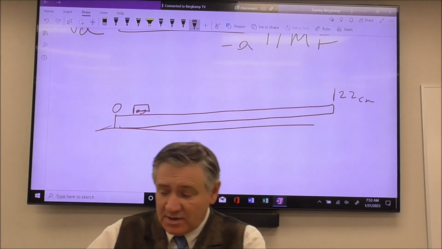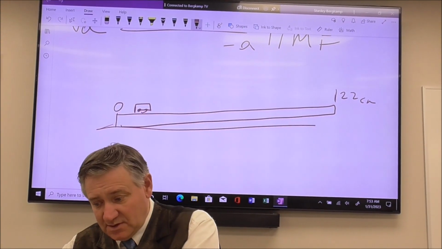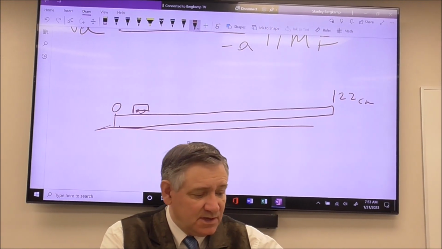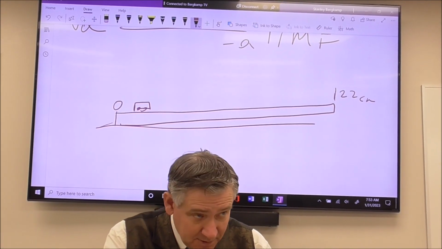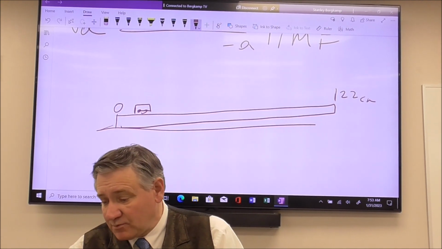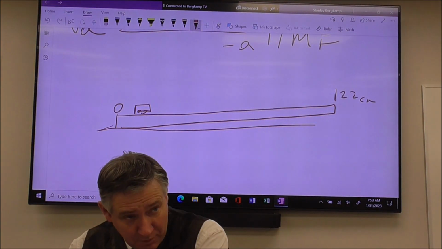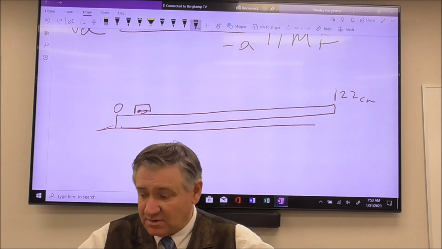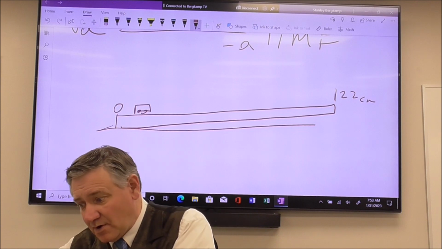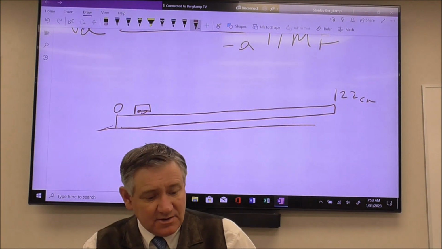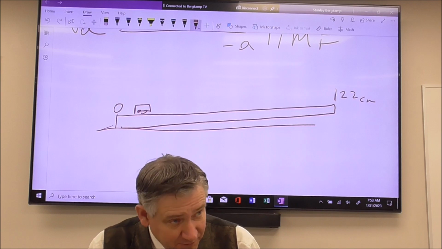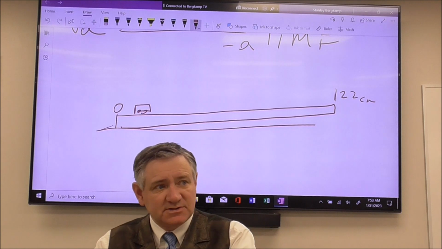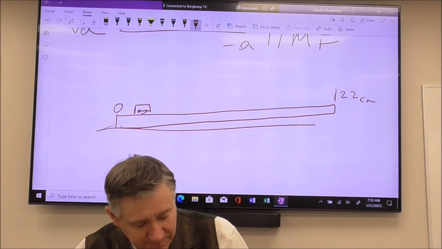So then, if you're going to go off the front, then you need to know where the front of the cart is when it leaves Peyton's hand. But then you need to mark the front of the cart up here, and stop it when the front of the cart gets to that point. Because if you don't do that, then you're going to be off by like the length of the cart. So I don't want Tyler marking where the back of the cart is here, and then Derek marking where the front of the cart is up here. There's no right or wrong answer. You just have to make sure everybody's going off the same point.